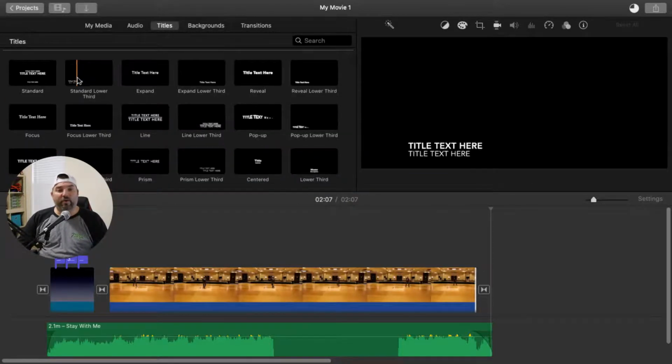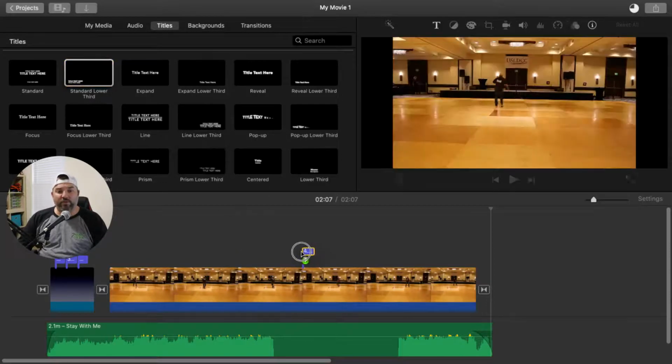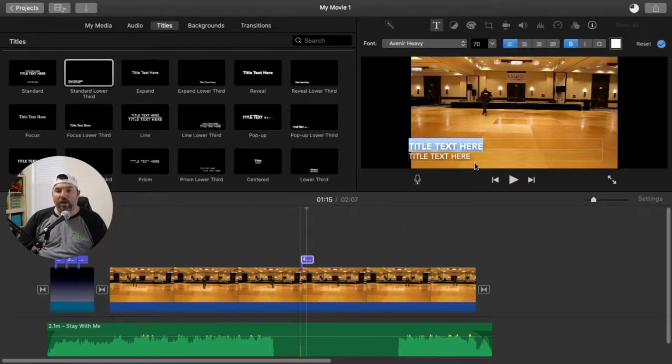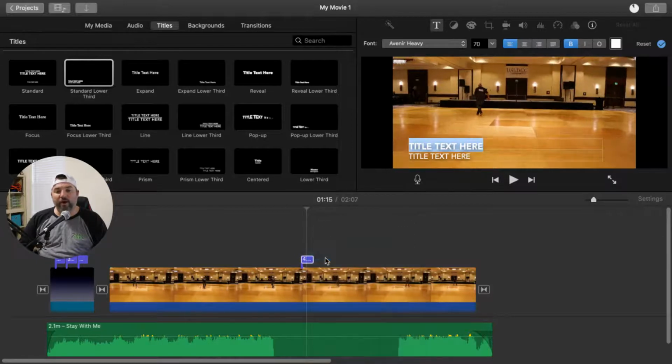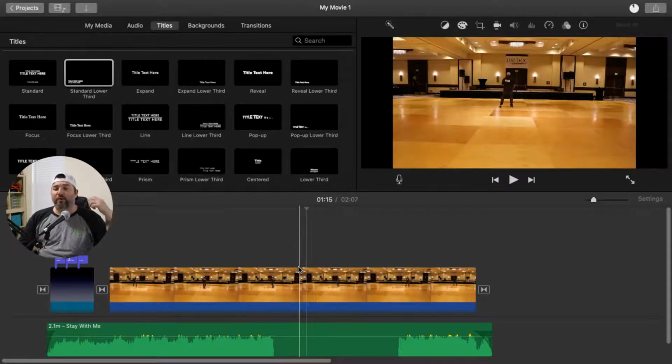But I keep it where it's off the thing, so I'll grab a lower third and say the restart's there, and I would type in the information I want to say, like restart while 1, while 2, whatever it is, after how many counts and stuff like that. That makes it very, very easy to do, because then you can just move it around to the exact point you want it, and stuff like that.